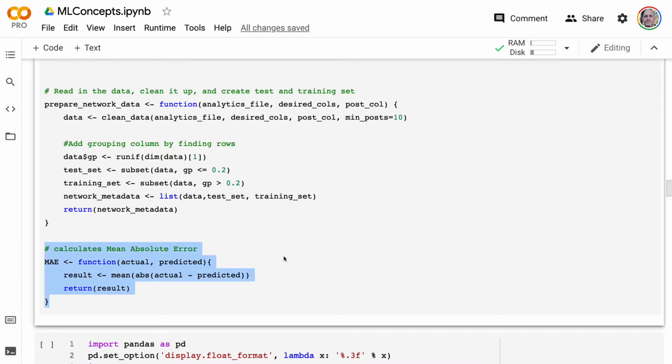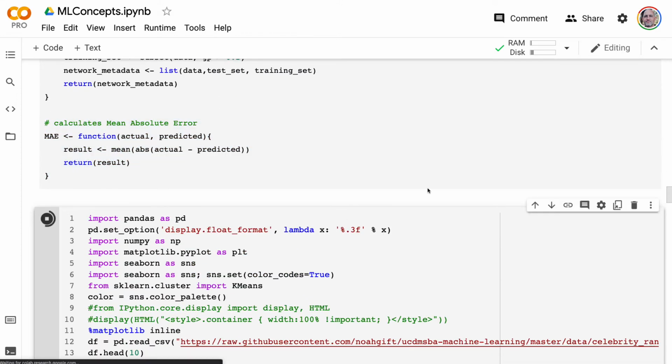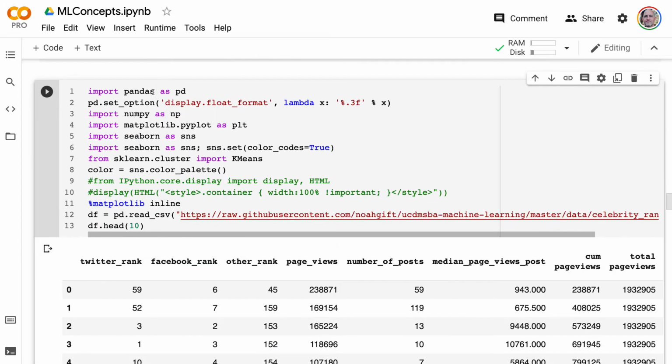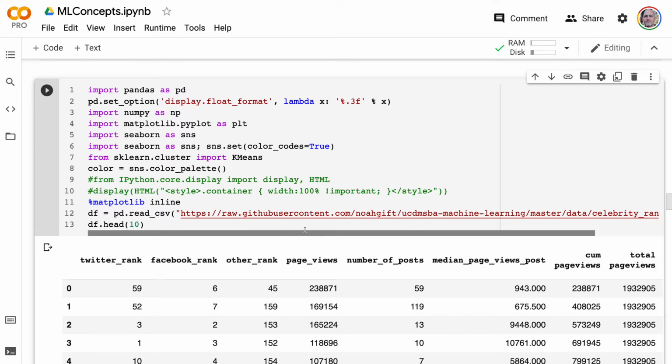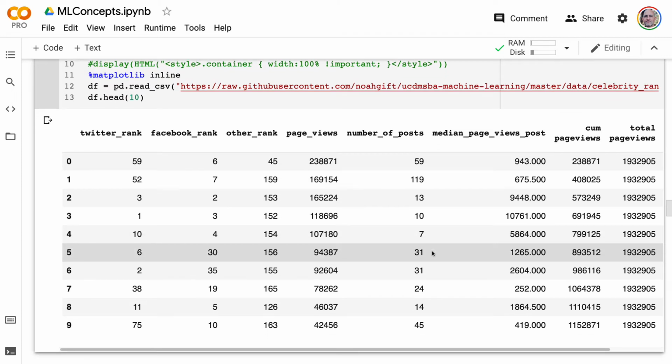So I figure out if my model is getting more and more accurate. We want the error to be lower. So let's take a look at what that would actually look like if I plot this. So here's some Python code where I grab in really core libraries in Python, and I grab in this data set, and you can grab this data set yourself if you want to take a look at it. And this gives us what we're taking a look at.